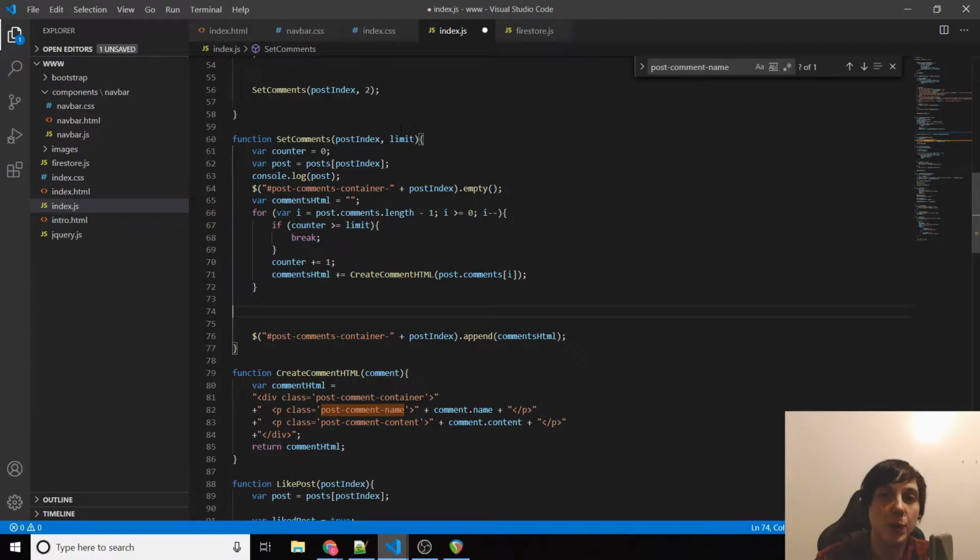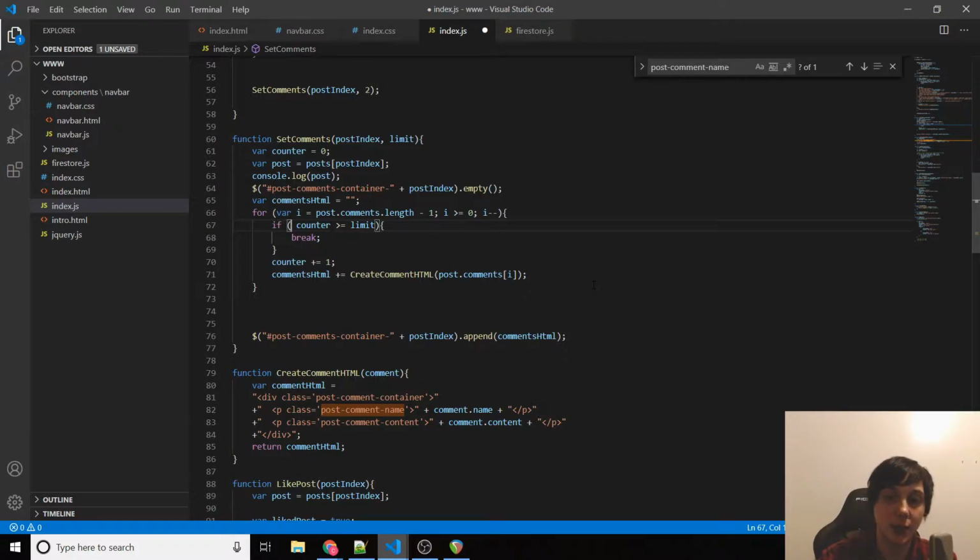So as of now, we've been using a number for limit. So let's say 2. And then if counter is greater than 2, then we don't want to continue adding comments. But if we just send null in here, then we can tell them that there is no limit. So we're going to use null. We're going to send in the value of null to tell the computer that we want to add all the comments. So we need to add something right here.